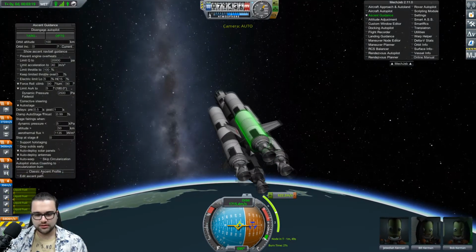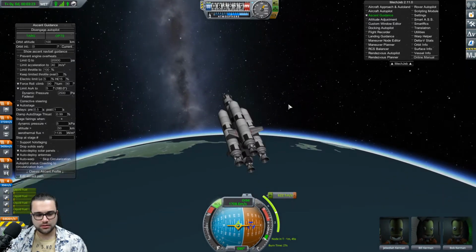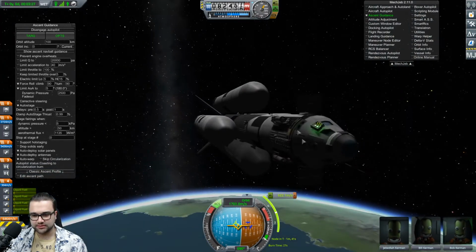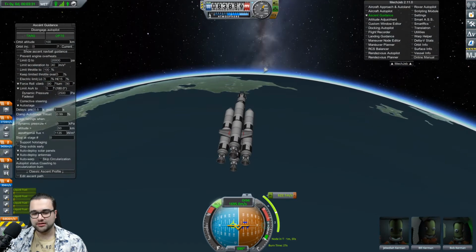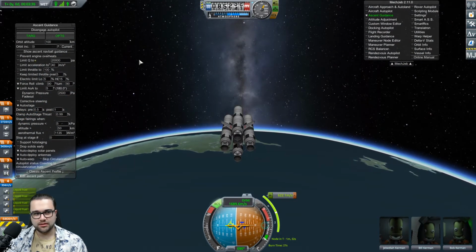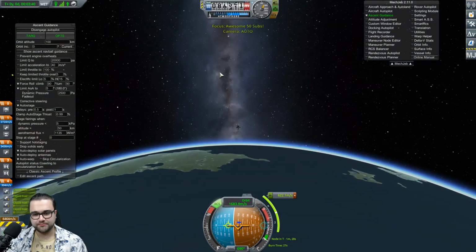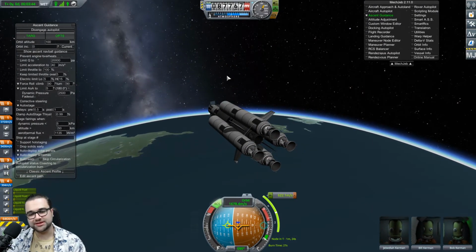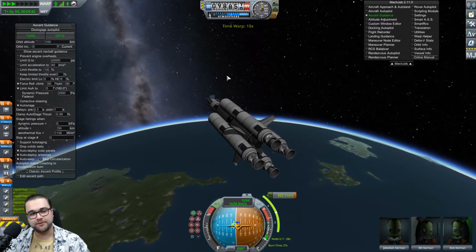So now it's popped open all the bits to charge stuff. All the stuff charged. So this is a good plan here. This is a good shot. So as it's repositioning itself, ready for that burn, as I speed up to it now. So you hit that maneuver point, burn.